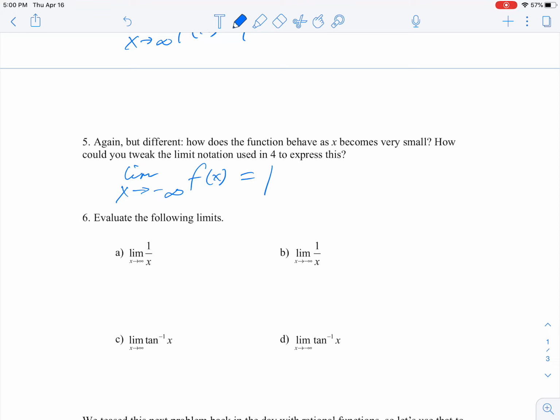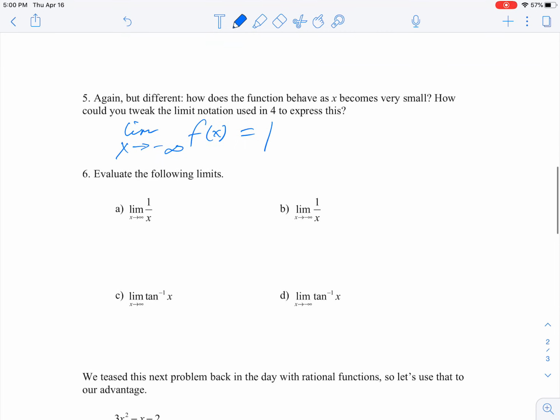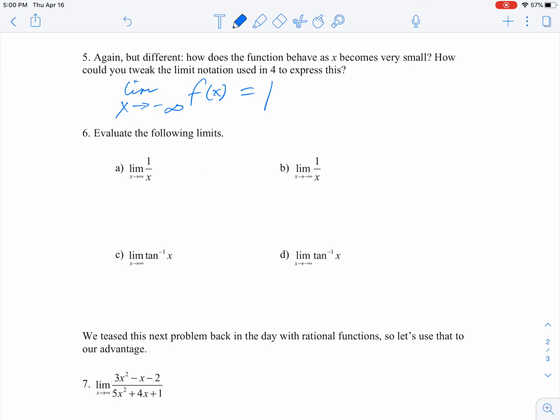Okay. Now, let's take a look at these limits below. Very simple functions. Limit as x approaches infinity of 1 over x. If you'll recall the shape of this graph, it looks like that. We said any time that you had a numerator that was of lower degree than the denominator, that you had a horizontal asymptote at 0. Well, correspondingly, the limit as x goes to infinity is 0. And as we can see in our drawing, that means that as it goes to negative infinity for this case, we're also 0.